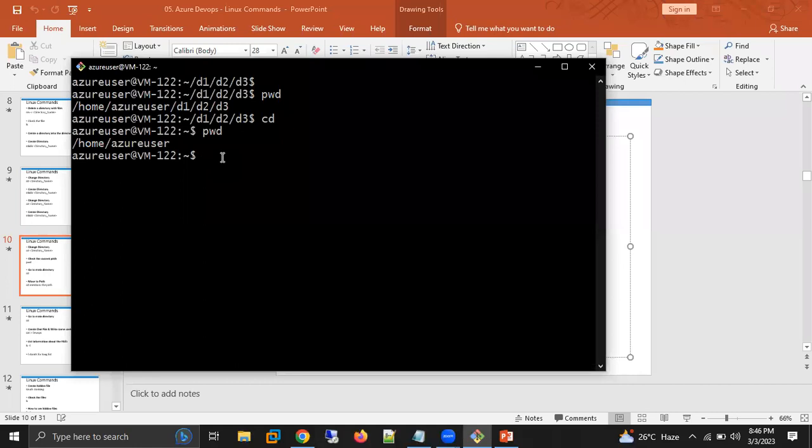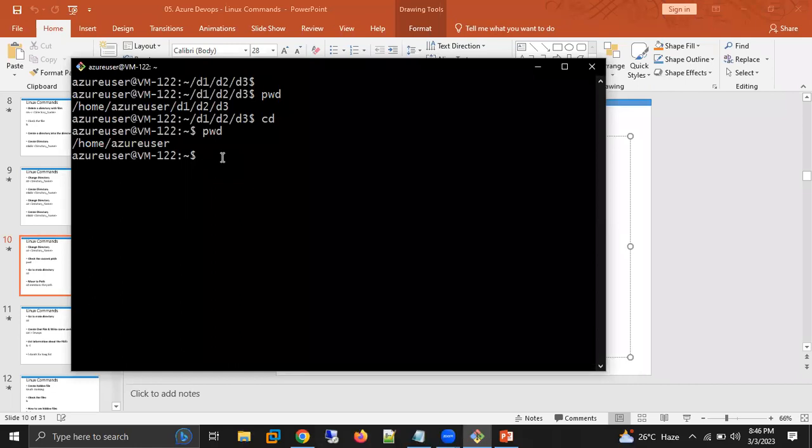Wherever you are, in 10 folders or 15 folders, if you just use the cd command directly, you will jump to your user home. cd space dot dot will take you to the previous directory. cd space directory name will move you to that particular directory. cd alone will directly move you to your user home.